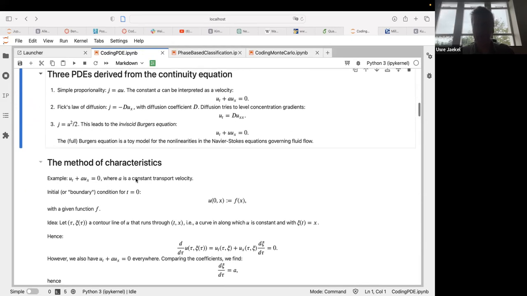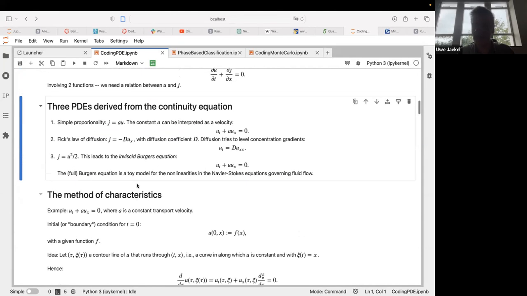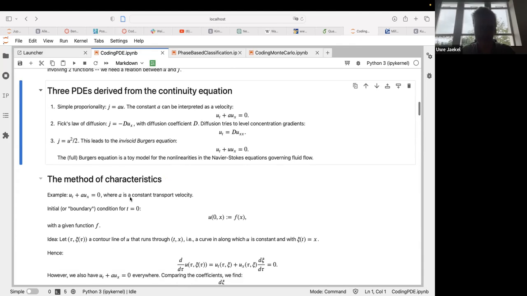By the way, this is used not only for gas or heat transport, but it could be transport of different things. There are also models for traffic jams. There the concentration would be cars per kilometer, and the flow would be how many cars can pass a certain position per unit time. So this is a pretty general setup. You can describe quite a lot of phenomena with that.